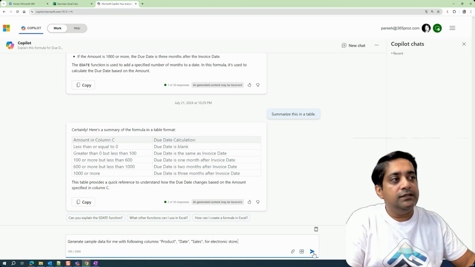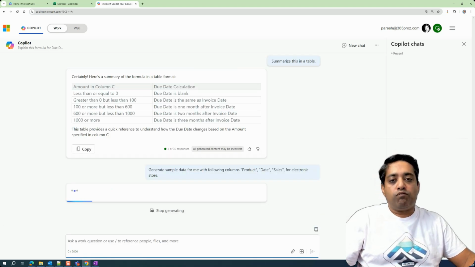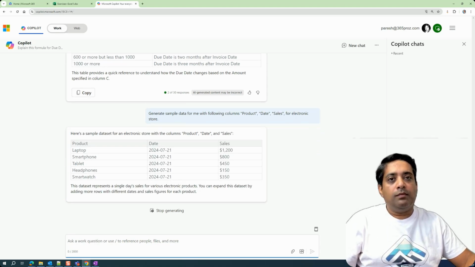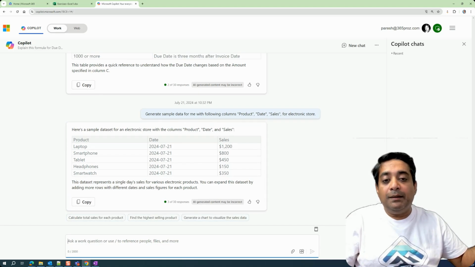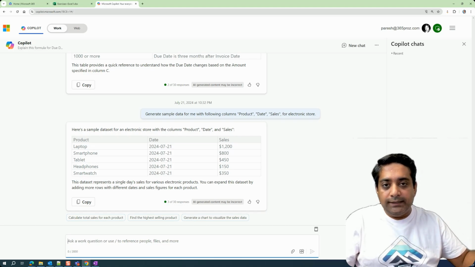Okay. And let's go ahead and click on send. And here you can see that a sample data is generated. So you can use such examples to generate sample data for your case studies as well.